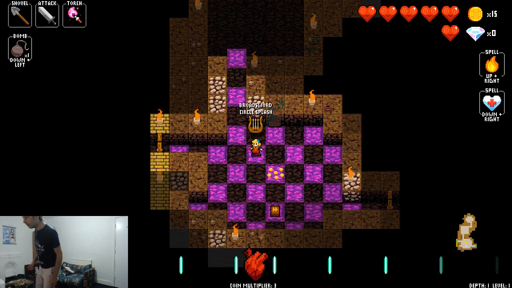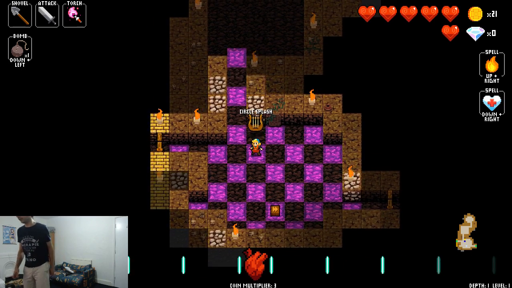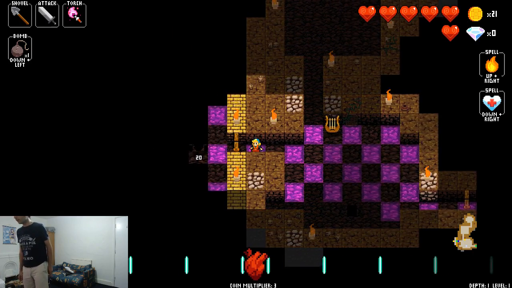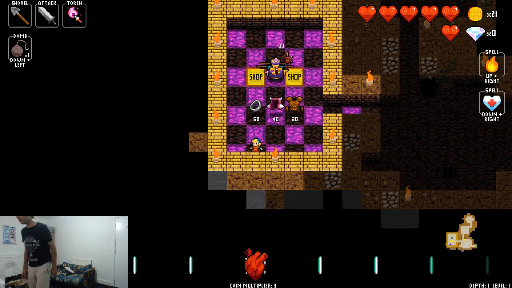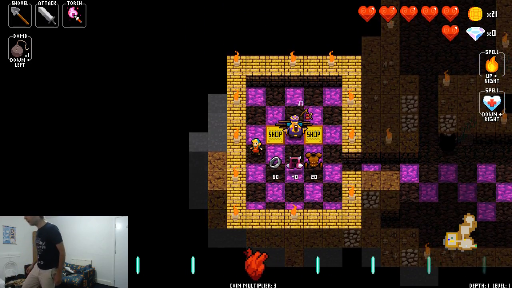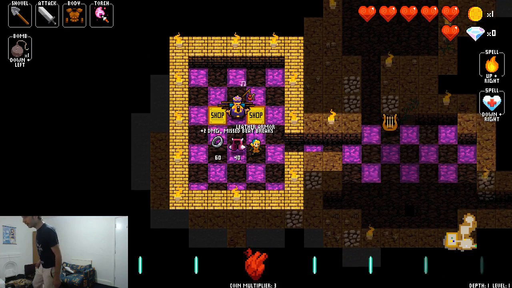And the broadsword is pretty invaluable, I think. Here's the shop, I can buy some stuff. I can buy some armor. How much money do I have? I have 21. Okay.